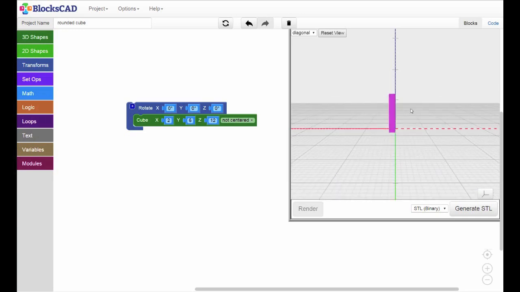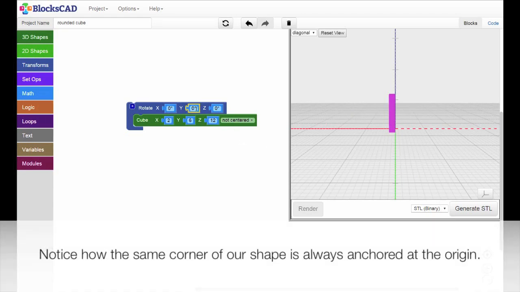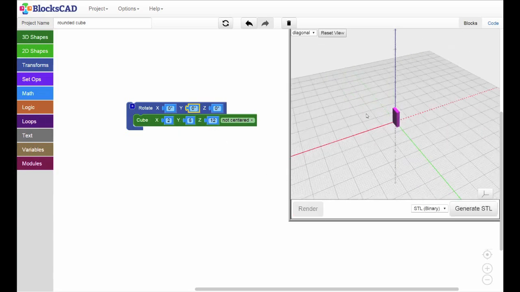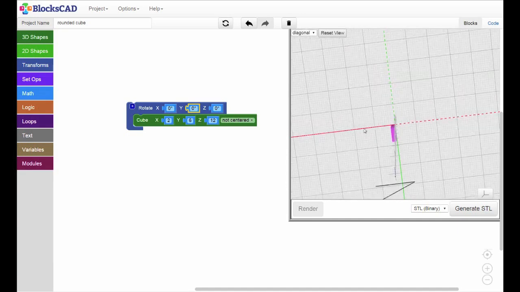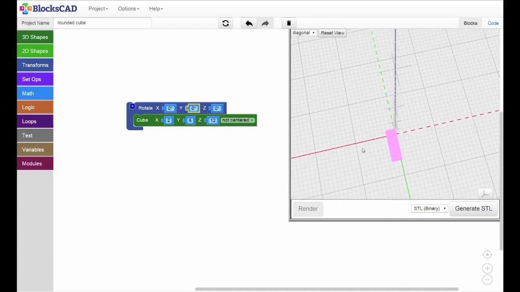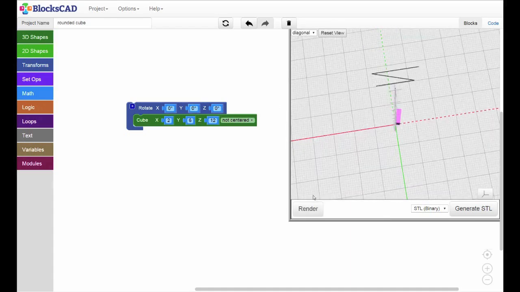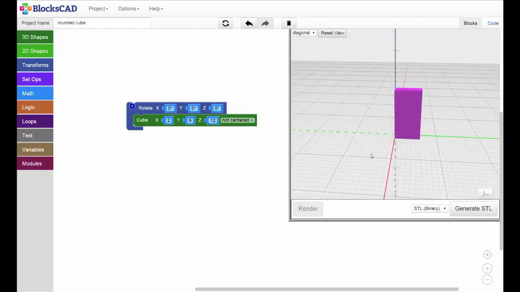Watch how the shape turns like the hands of a clock as we change the Y parameter. Okay, let's set our shape back to its default.